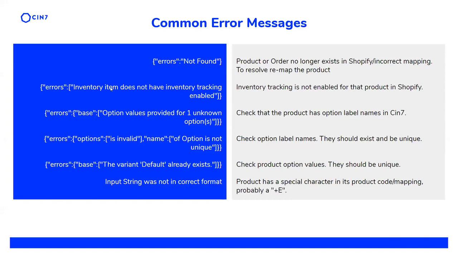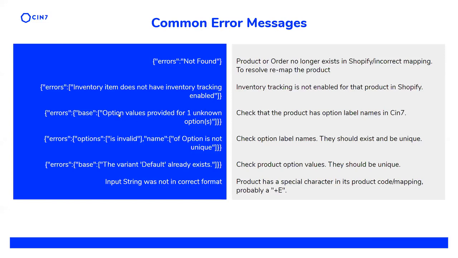If you have the inventory item does not have inventory tracking enabled error, on Shopify, for each product, there is a tick box to allow inventory tracking. This lets Shopify know that Cin7 wants to control and update the stock. So make sure that is turned on if you do indeed want to send stock from Cin7 to Shopify for that product. If you do not want Cin7 to control the stock for that product and it's throwing this error, then that is fine. It is doing its job and not letting Cin7 update it. However, you're just going to have to put up with that error being there.